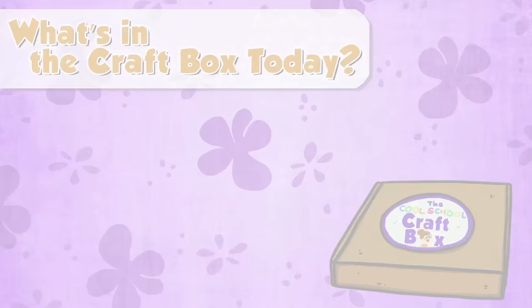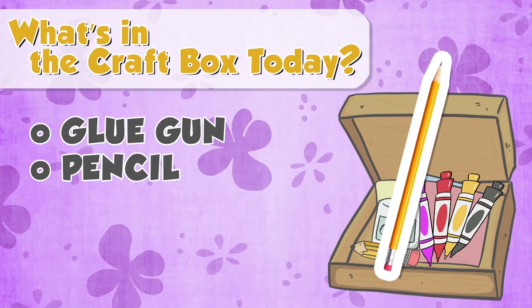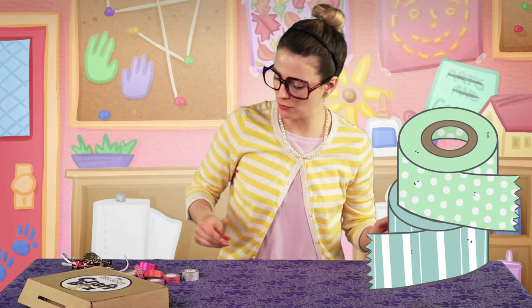All right, so let's see what's in my craft box. We got a handy new cool looking glue gun. All right, I got some pencils here, lots of washi tape, some letter charms. Let's do our washi tape pencil first because it's gonna be so super easy.